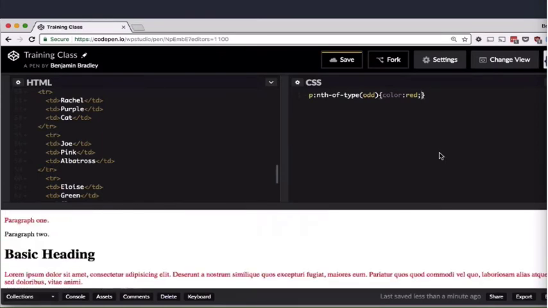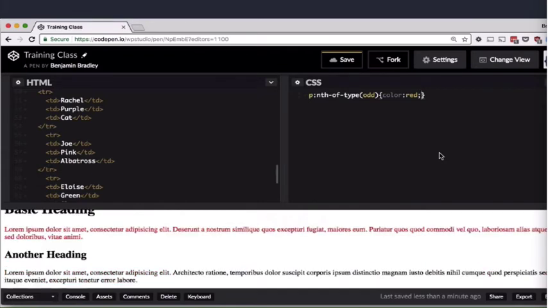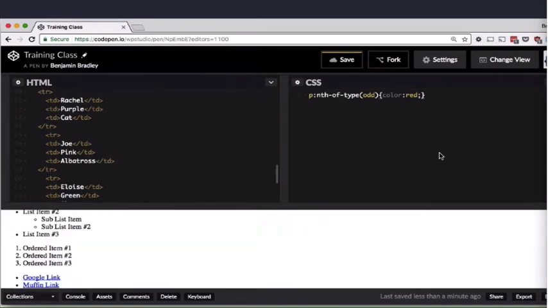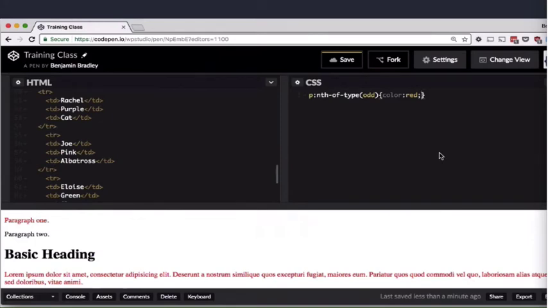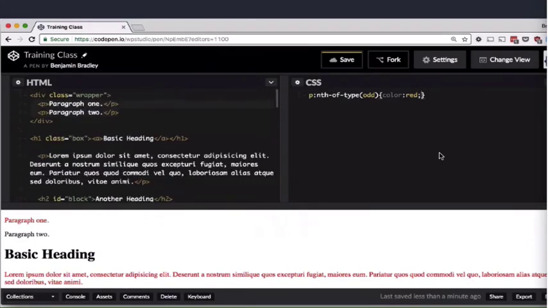Here's our first paragraph. That's odd. Second paragraph is even. There's no red. Third, red. Fourth, no red. Fifth, red. Those are the 5 paragraph tags in our HTML document. So it's simply looking at the entire document and saying, of these types of elements that exist, go ahead and apply some type of style, whatever CSS you want to apply.